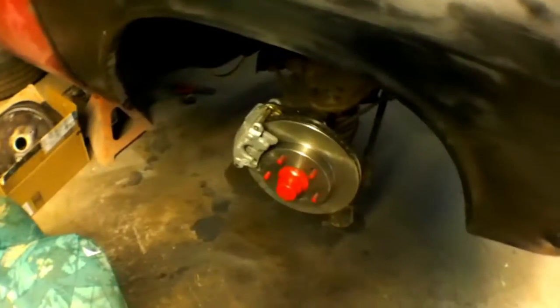So we went ahead and got all the calipers and rotors on. So this is right now the driver's side. We got that on, and then I'll show you the side that you guys saw us working on, which was the passenger side right here. We got all the brake lines hooked up and everything's good to go. Steering, so it's all set really. We're hoping soon to be able to have it on the ground and start getting the body work done.